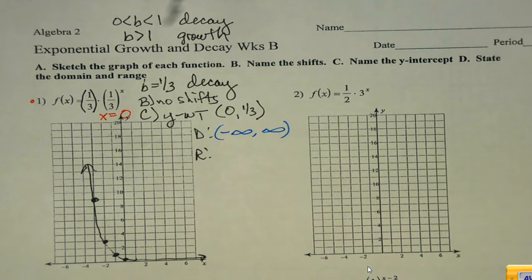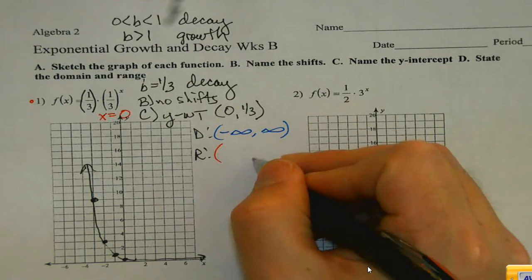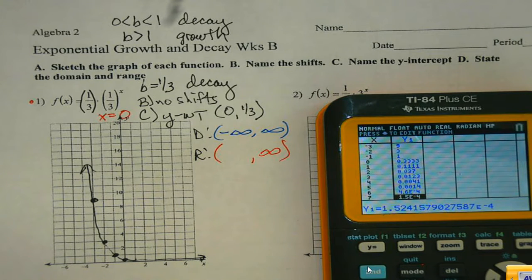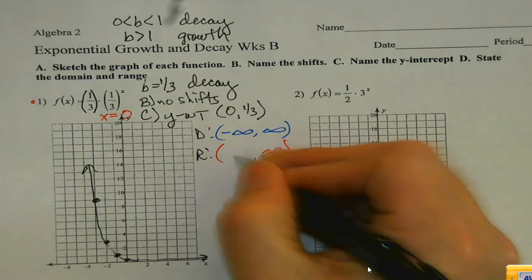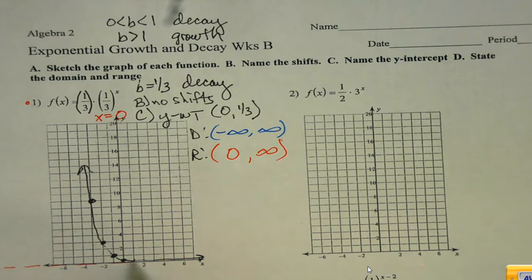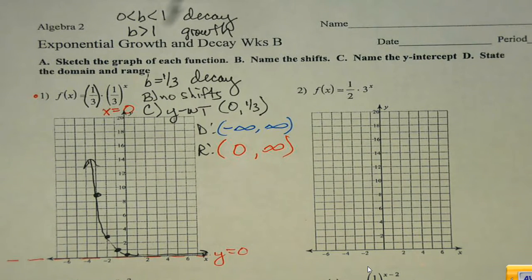My range, however, also has some consistency. Okay, we're going up forever. Not a problem there. But I don't go down forever. At least not on a normal graph, I don't go down forever. So as I look at this, what value are we getting really, really close to? Well, we've talked about it here. Close to 0, closer to 0, closer to 0. And I can even see it on my graph here. Here's where I'm getting close to. What line is this? The x-axis is when y equals 0. And I get my value that way.